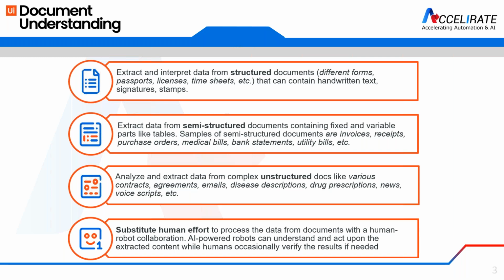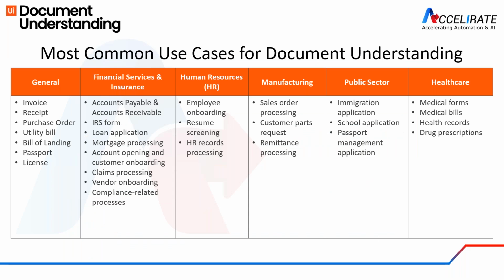Moving on to the human effort. So document understanding involves a lot of human effort, and we will also automate the entire end-to-end process using the bot. So a good number of common use cases as part of document understanding involve processing invoices, processing receipts, processing the purchase orders, and we'll also look at a good number of financial services and insurance clients. And we also have human resource engagements. We have a few clients from manufacturing where we will process the sales orders. We will also process the customer parts requests, and we will also address the remittance processing.